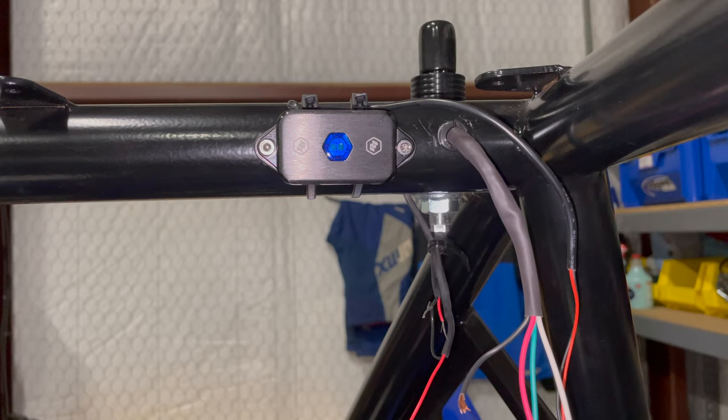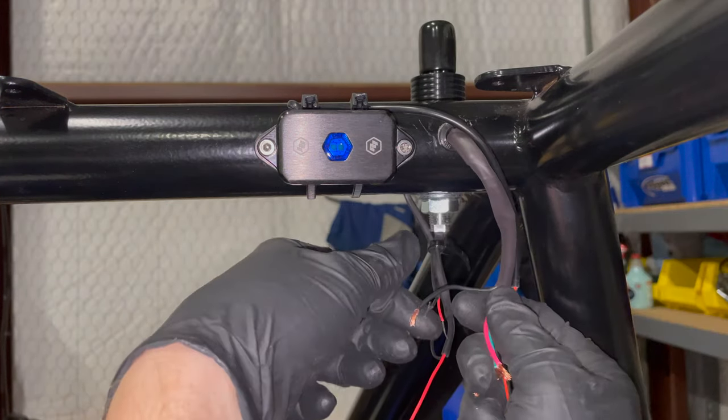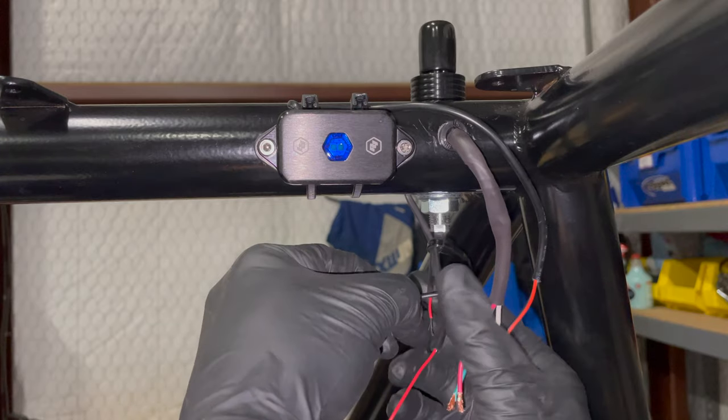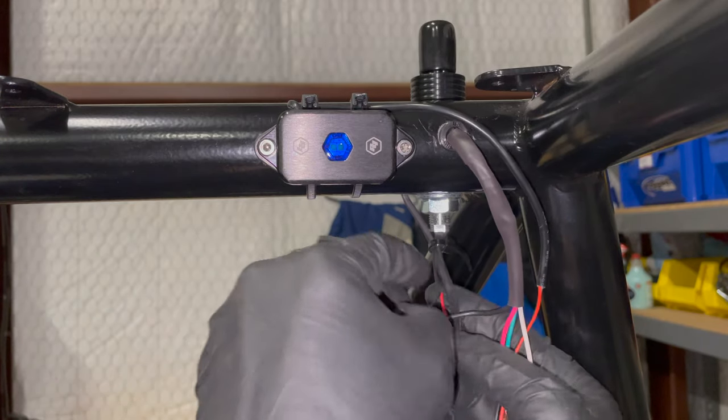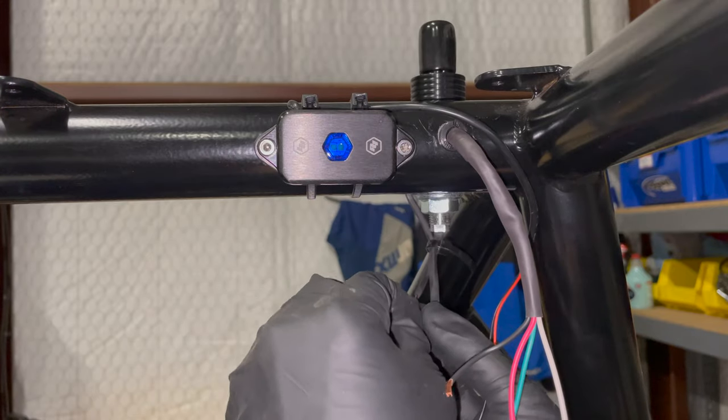And we'll have our first connection to make with this ice cream cone. Pull this red wire under.